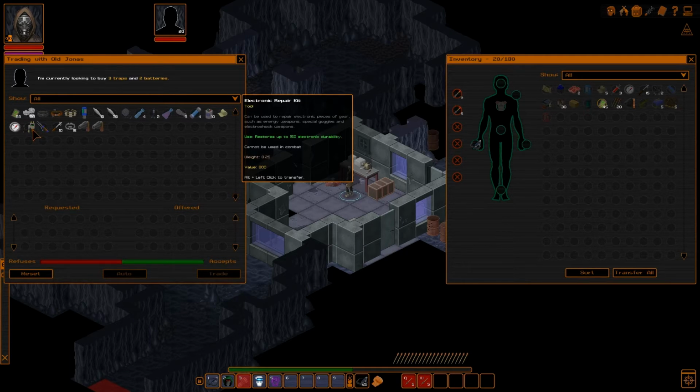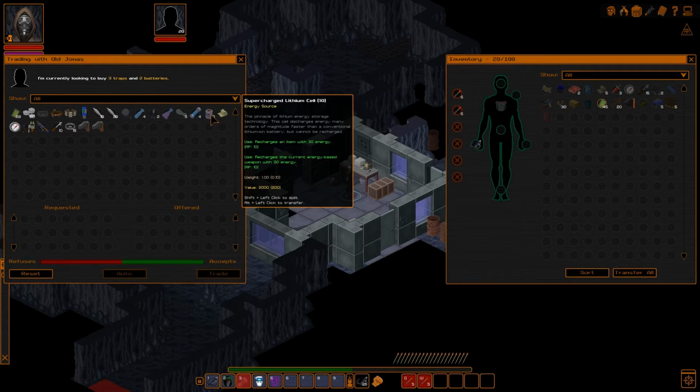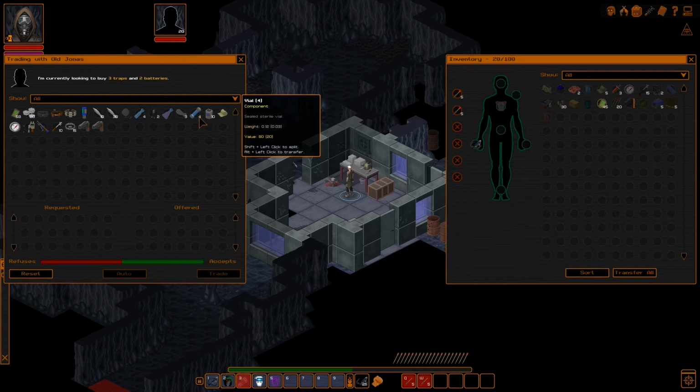It's kind of expensive. Electronic repair kit can be used to repair electronic pieces of gear such as energy weapons, special goggles, and electroshock weapons. You got a compass already. He sells 1 bandage, more supercharged lithium cells, vials, rubber soles, just miscellaneous stuff. And he also sells blueprints for bear trap.